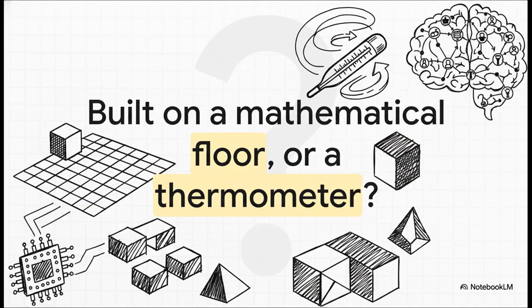So I'm going to leave you with one final, kind of provocative thought. As we look at this trillion-dollar AI industry, you really have to ask yourself, is your agentic infrastructure built on a rock-solid mathematical floor, or is it just a thermometer desperately trying to measure its own fever? Because I'll tell you right now, the future of autonomous agents isn't going to be governed by more software wrappers. It's going to be governed by physical geometry and undeniable hardware receipts that you can recompute yourself.